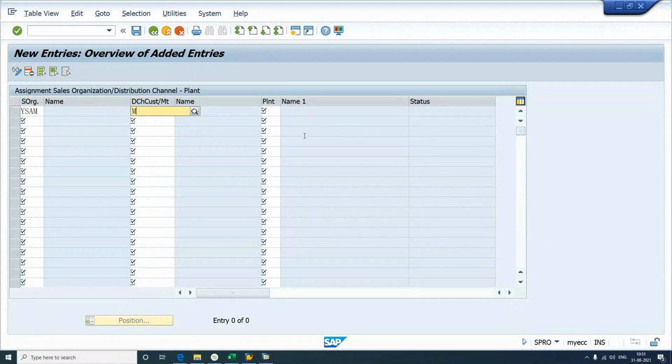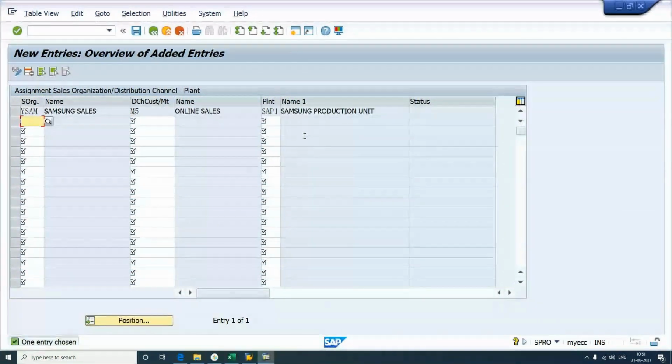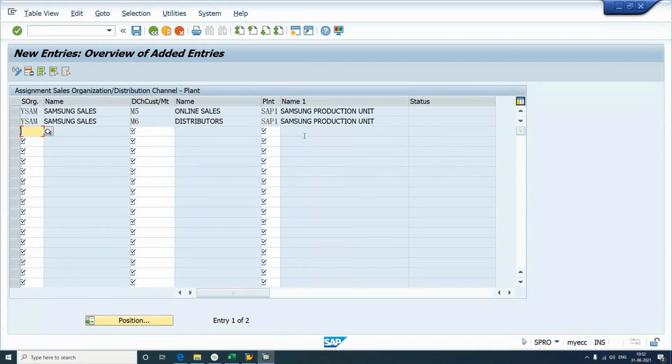If M5 customers are trying to place an order, this is the plant from which we are going to be issuing it. In the same way, if M6 customers are trying to place an order, this is the plant from which we are going to be issuing it. If you have a second plant, you can assign that plant as well for this combination. Okay, so maintain it and try to save it.